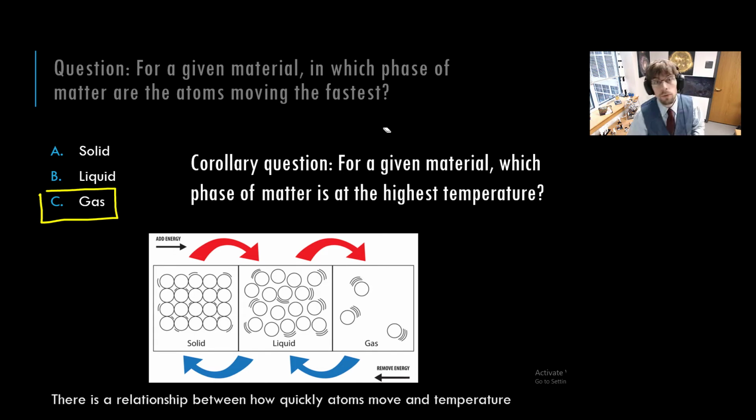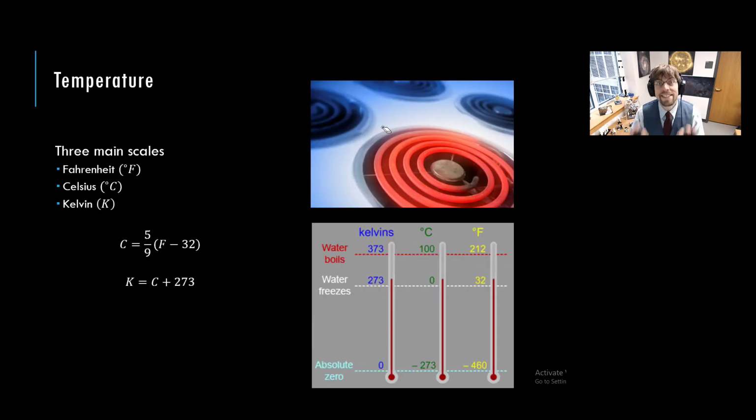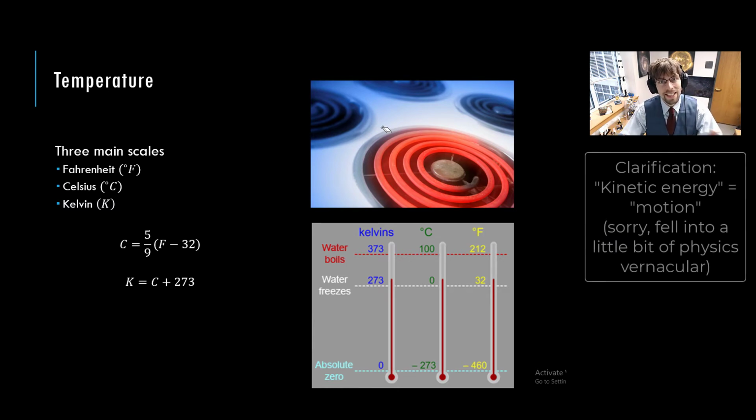Temperature is a way for us to make a macroscopic observation and infer something about how quickly the microscopic atoms are moving. So returning to the Kelvin scale, this is exactly why the Kelvin scale exists. At lower temperatures, we can say that the atoms of an object have less kinetic energy. Okay? Well, next question. What's the lowest amount of kinetic energy that an object can have? Survey says 0. Good, right? You cannot have negative kinetic energy. You can have no kinetic energy, but you can't have negative kinetic energy.